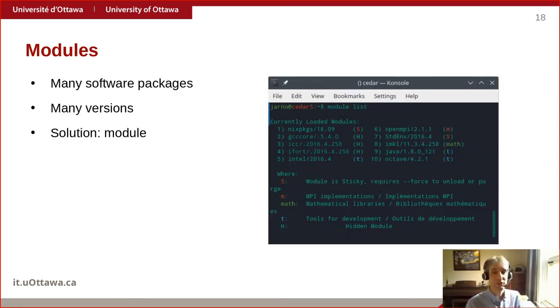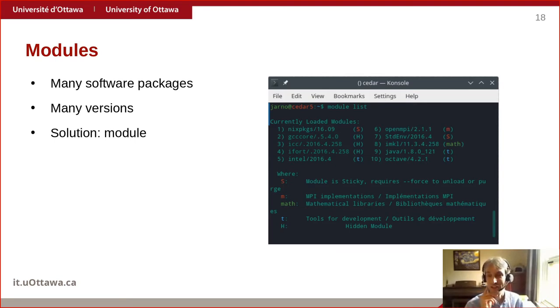So this is the loading of the software part. I mentioned before that SOSKIP and Compute Canada have all the software available for you, but they also have very many versions of that software available. Like I mentioned Python before, you can choose Python 2.7, 3.5, 3.6, 3.7, 3.8. It's all there. So that's really nice if you have code that runs on an old version of the software, but not on a new version, then you can just go back to the old one. Python is pretty backwards compatible, so you probably won't have that problem unless you go from version 3 to 2. But for instance, for MATLAB, you can get version 2016 or version 2017, etc.